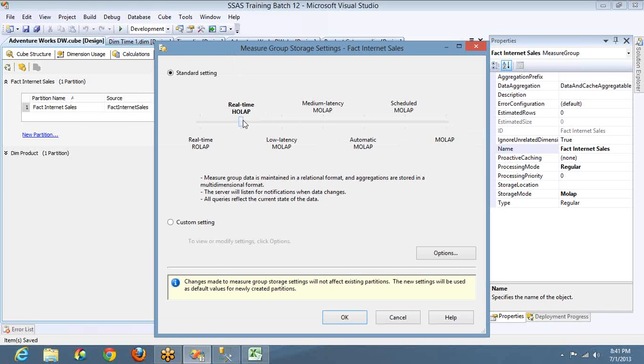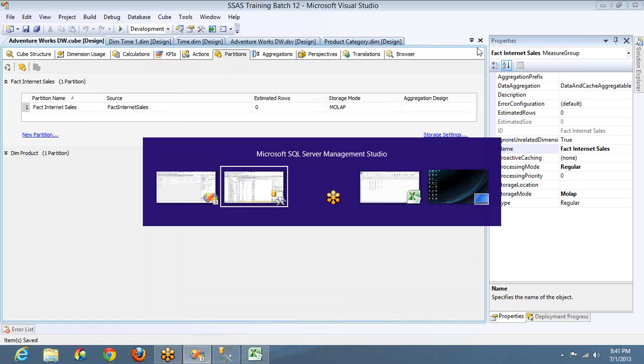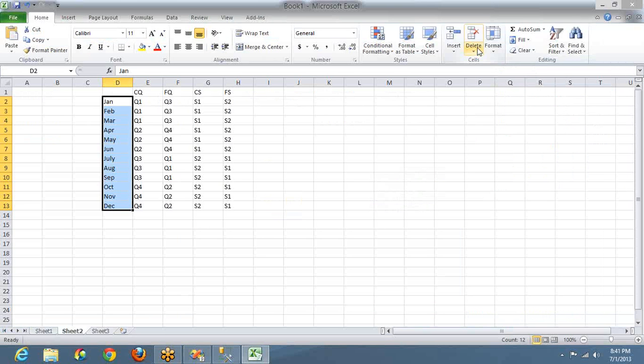Somewhere here, you can see FOLAP, and all these intermediate ones are just related to MOLAP. At a high level, you have only three: MOLAP, another one HOLAP, and another one ROLAP. So how many storage modes do you have? If you take the Excel again, you have three storage modes: MOLAP, HOLAP, and ROLAP.